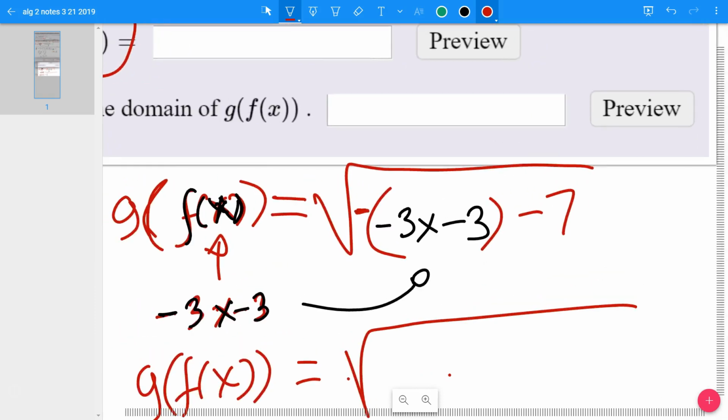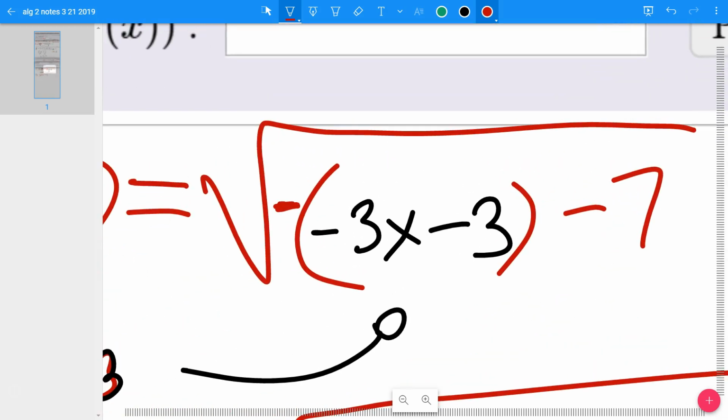Now be very careful here for the following reasons. Let me zoom in. Over here in front of the red parentheses, there's a little negative. Let me emphasize that negative in green. You got to distribute that to each term inside the parentheses. It's got to go over to this, and it's got to go over to that. So you got to change the signs only inside the parentheses. It has nothing to do with negative 7.